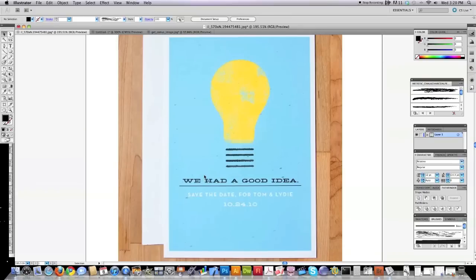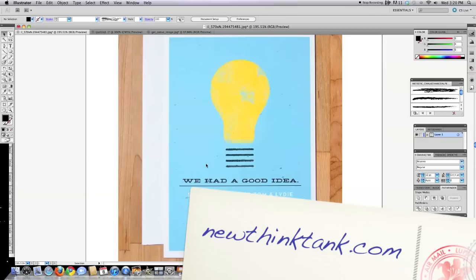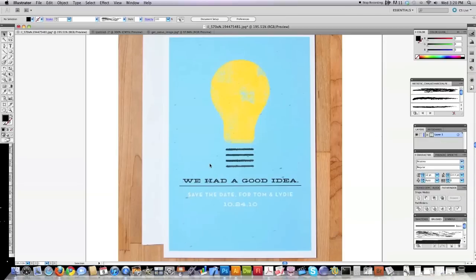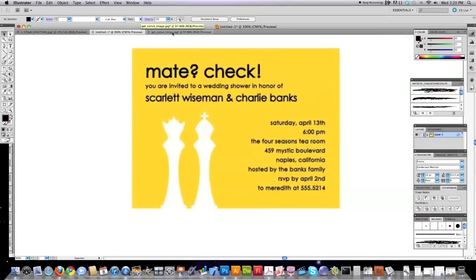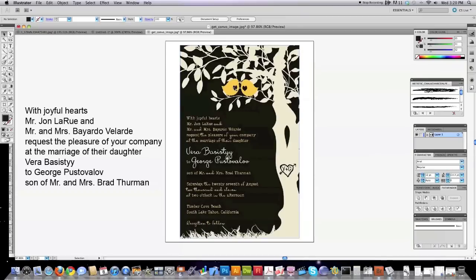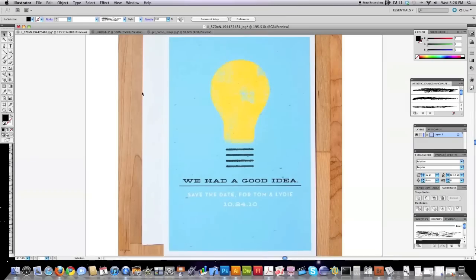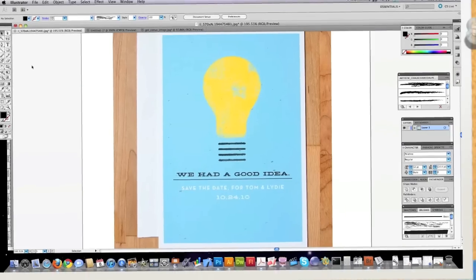The reason I'm doing this is because Vera asked me to review some of the wedding invitations that she had done for her and show her step-by-step how they were created. I'm going to start off really, really simple here with this first one and do this one, which is a little bit more complicated, and then this one, which is a lot more complicated. I'm going to show you how to find fonts. I'm going to show you how to draw things. I'm going to show you a bunch of different shortcuts and a whole bunch of other things.